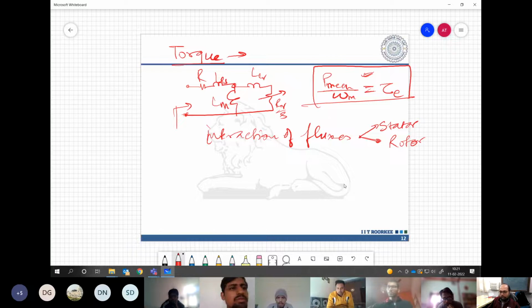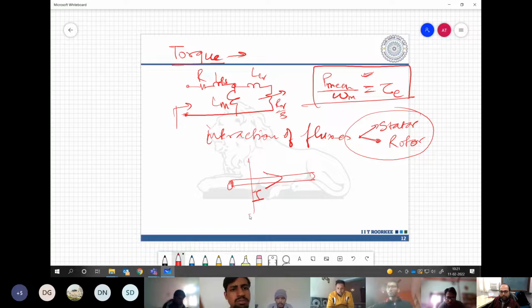Okay. Now let us go a little more fundamental, because interaction of two flux means both the quantities are kind of imaginary. You cannot measure flux directly, right? You may have only indirect way to measure this. Now let us go a little bit more, which is physical. So when you have current flowing in any conductor, let's say I, and it is kept in environment where there is psi flux over there.